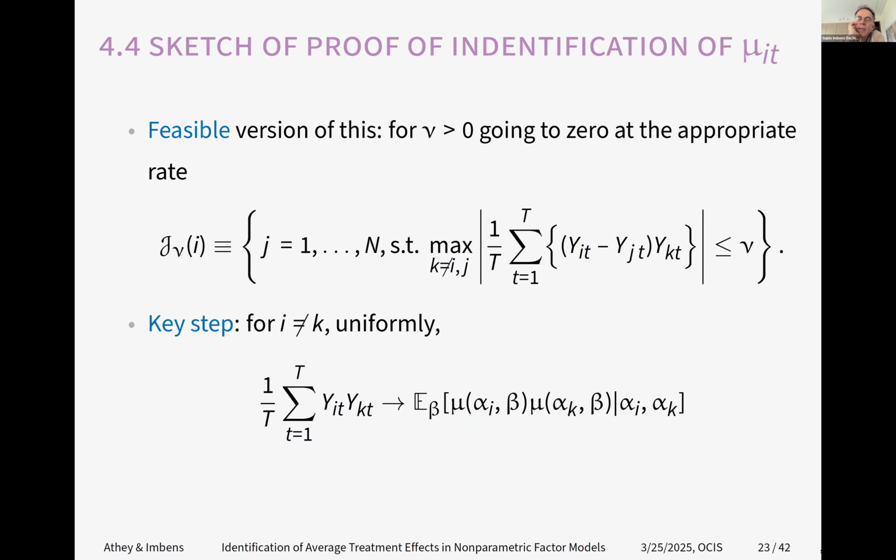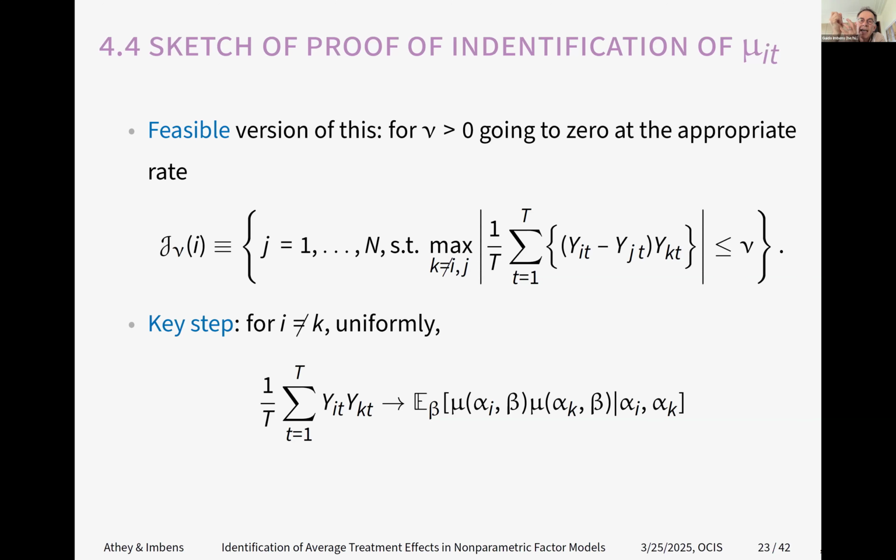Yeah, so that's a very intriguing question. I'm not sure I have a very complete answer there. But just doing a simple distance measure doesn't work, as the example I showed. And one way to interpret that is that we're not trying to match units on the outcomes. We would like to match them on the conditional expectations. And the outcomes are noisy measures of that. So we need to somehow find a way of getting around the noise in that measure.